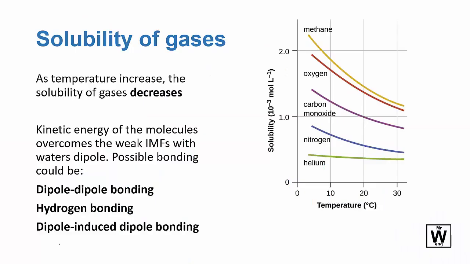When gases are dissolved in water and you increase the temperature, their solubility decreases because they're quite volatile. They have kinetic energy and they have very weak bonds with the water, so they're quite happy to pop off into the atmosphere, and so their solubility decreases with increasing kinetic energy.